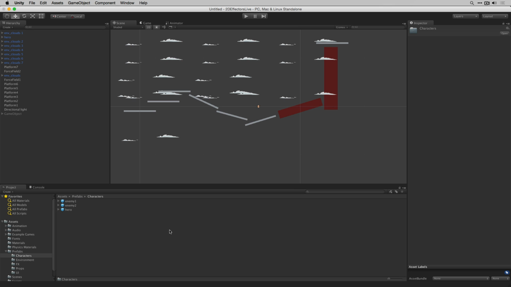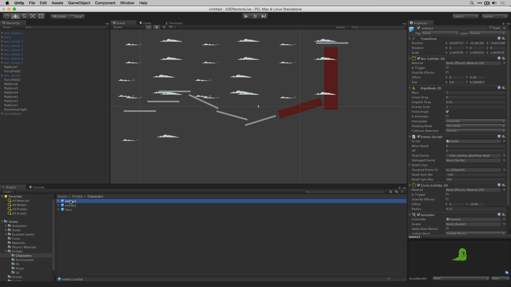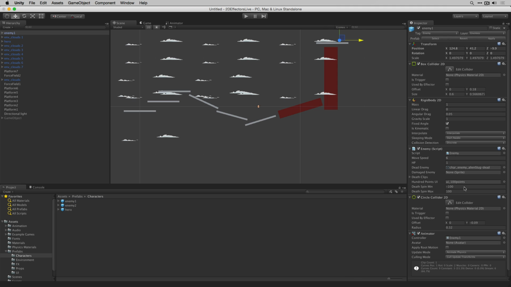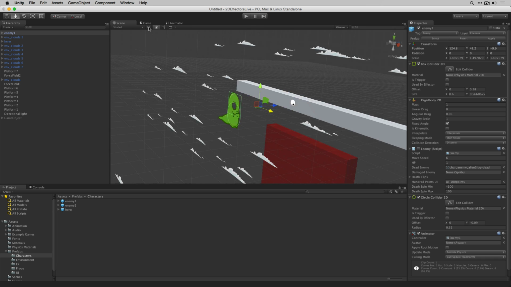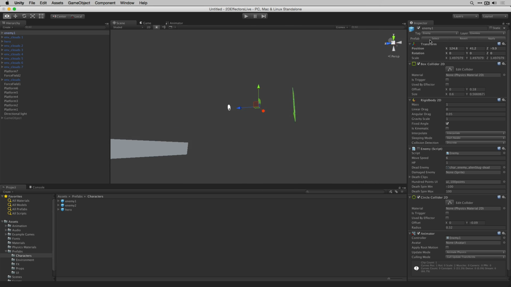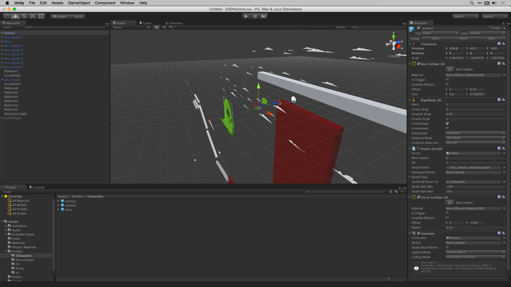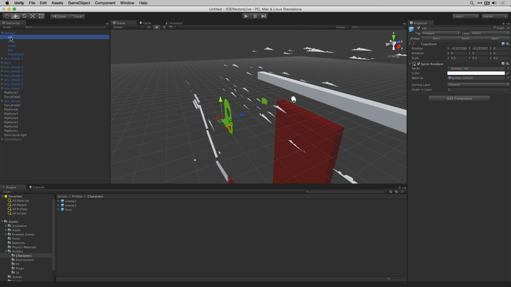Just in prefabs, characters. Yeah, so let's add an enemy. This is just the enemy we're going to use to trigger it; we'll put him up here on top of the platform. And I'm going to turn off his enemy script so he doesn't move around. And then, you see this weirdness. I don't know why. I'm sure there was some good reason to do this, but I'm just going to zero out the different parts of his body. The eyelid, it's going to be 0. No, not 10, 0. And the eye is going to be 0. It looks really weird if you don't do this. All right, that should be good.